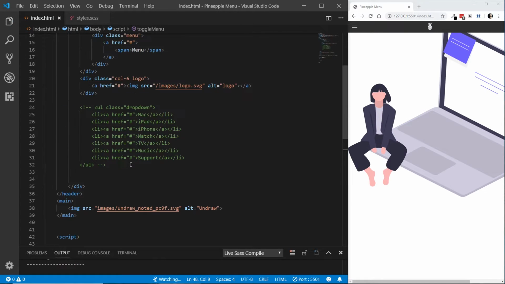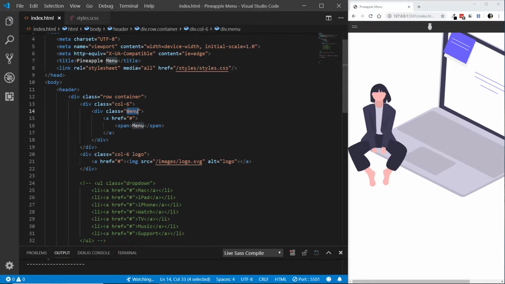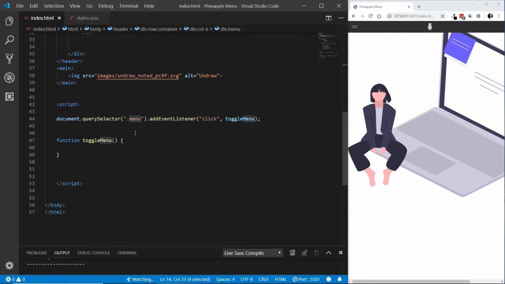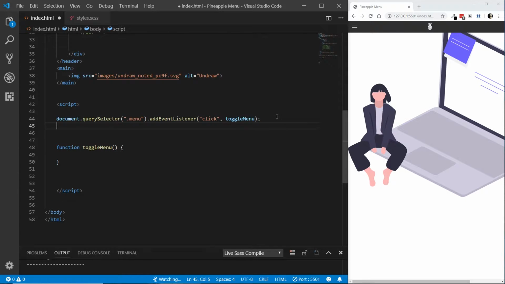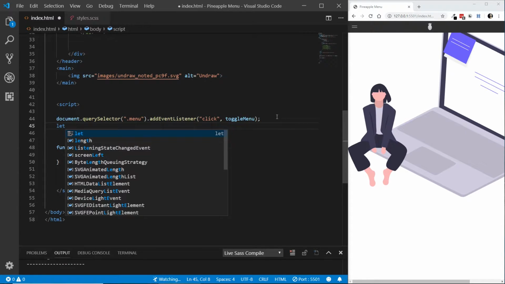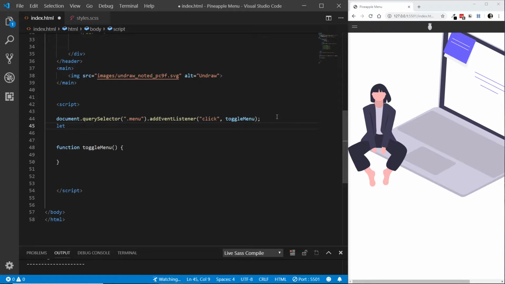We now need to query the menu and then the link inside the menu to add the active class that I was talking about earlier. So to do this, we can do a very similar thing to this. So let's use ECMAScript or JavaScript 6, and let's call this. So I'm creating basically a variable with the name of menu link.